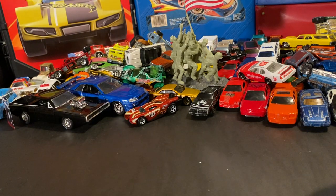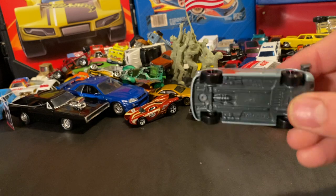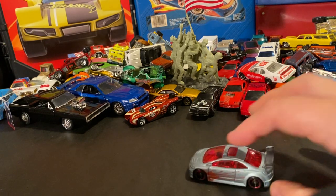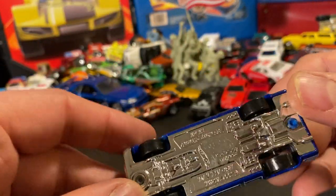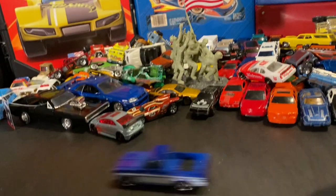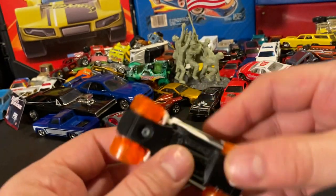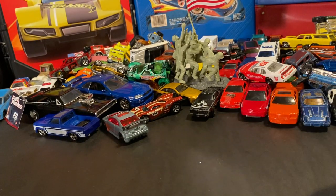On to the last bag of stuff — 25 loose cars that cost me 10 bucks, so let's see what that got me. Starting off with a Honda Civic — it doesn't look much like one but pretty cool. There's a nice truck — a Chevy Silverado. And a fantasy car with a skull look to it — Power Fire or Rocket Fire — that's pretty badass. Every once in a while I keep the fantasy cars and I'm going to keep that one.